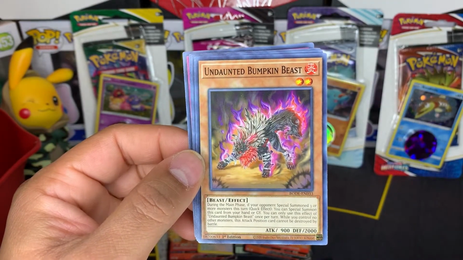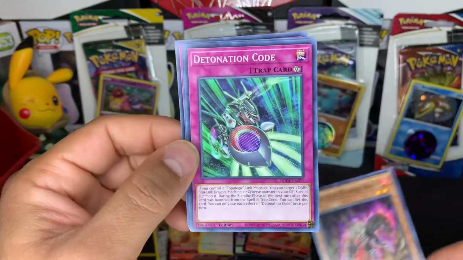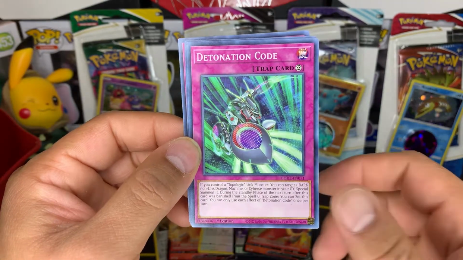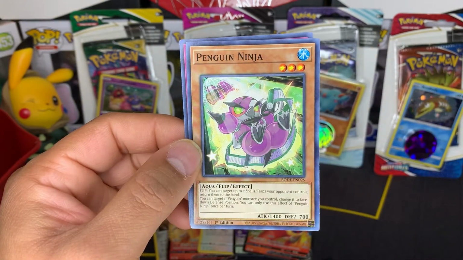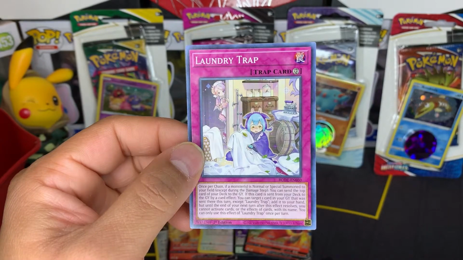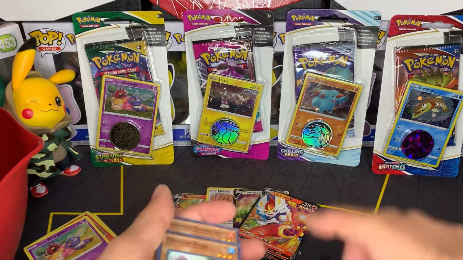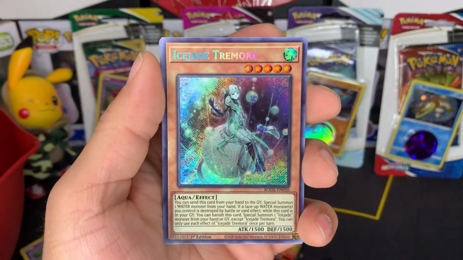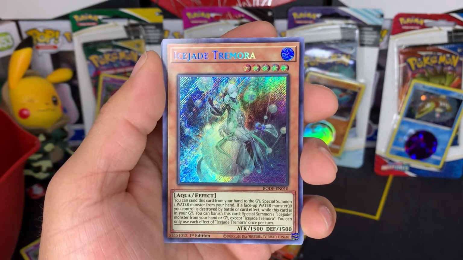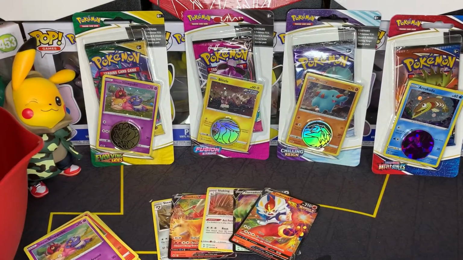Undaunted Bumpkin Beast. Bumpkin? That's weird. Denotation code. Pingin Ninja. That's kind of like a Pokemon. Laundry Trap. Oh, I've been in those. So this is our hit right here. And I think it's actually a decent one. I would have to say that would be a solid holo. I'm gonna have to look it up later. I'm gonna try to put the price on the screen if I can find the correct one. And if I make a mistake, I'm not a Yu-Gi-Oh expert, so that is what it is.